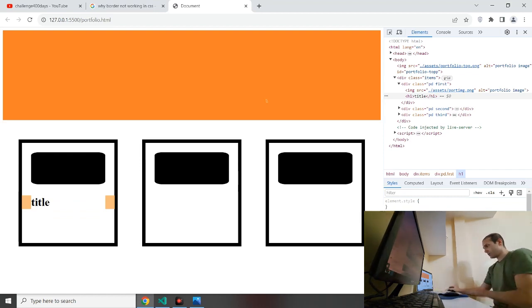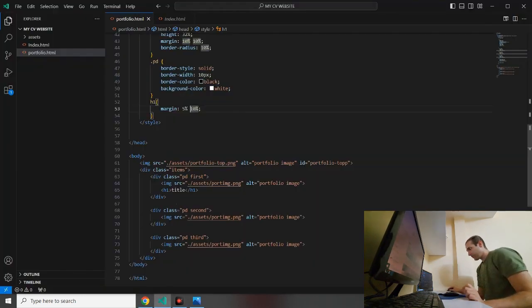Okay, so I should give the first margin 0%, and 10%. Let's see if it's okay.